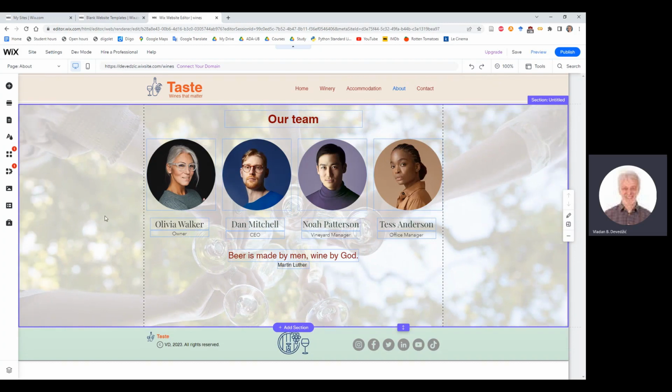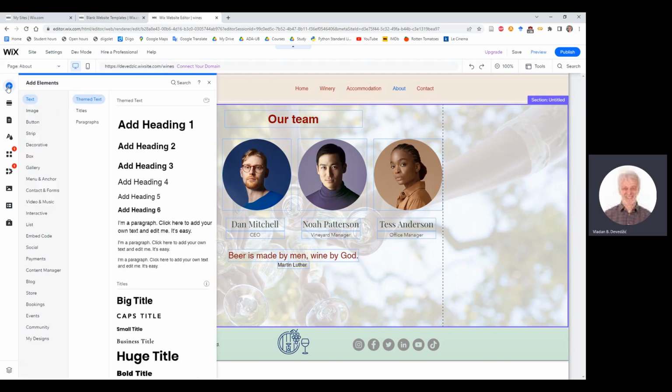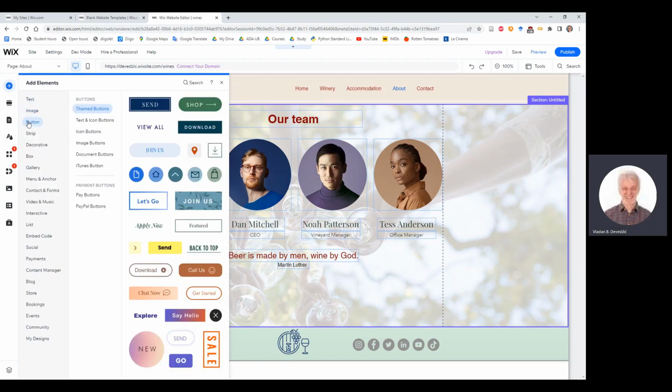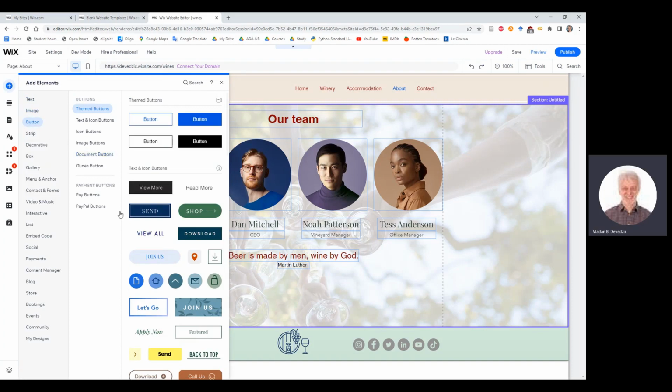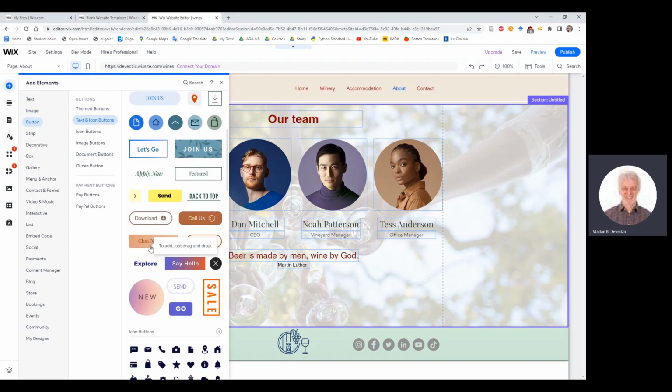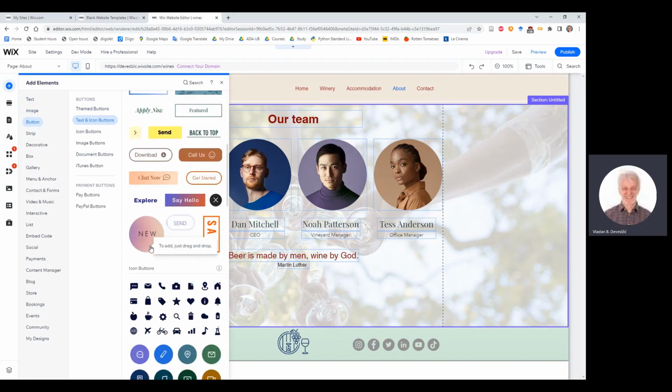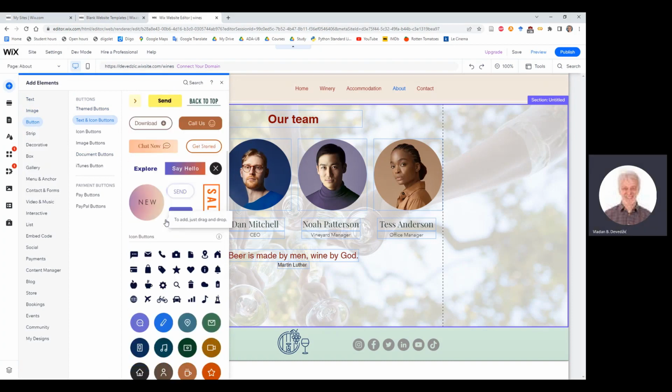Let's add a button here that when the user clicks the button, it takes them to another page. So add elements again, button. There are many designs of buttons here. Let's pick one that suits our needs.